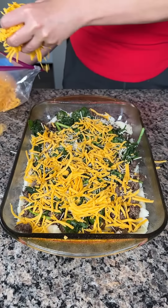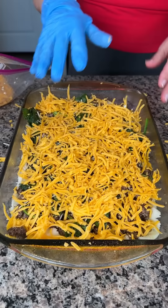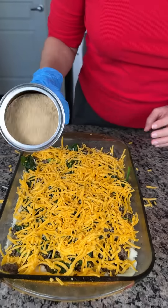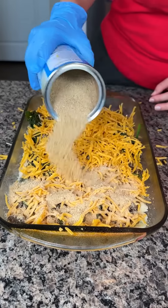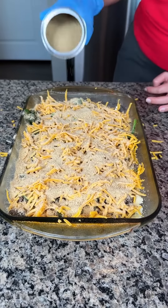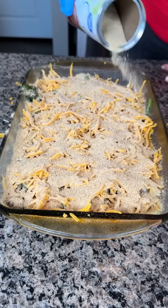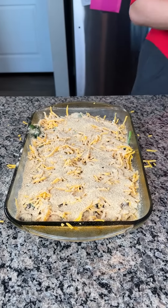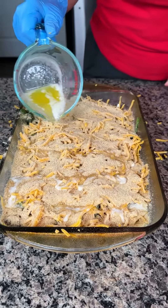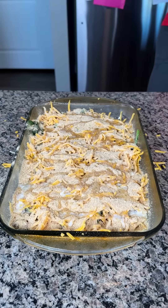Let's break this up. We're just putting some cheese on top — I don't really measure a lot, but you can see how much. I put a layer of cheese. Next on this dish, I have some plain breadcrumbs. We're gonna do a nice layer right on top. I'm probably gonna use about half the container, maybe a little bit more — I like a nice toasty top. Y'all can also use Ritz crackers to make a nice crunchy topping. I have a little bit of melted butter here, so we're just gonna drizzle this right on top. Butter makes everything better, y'all, just like my granny said.